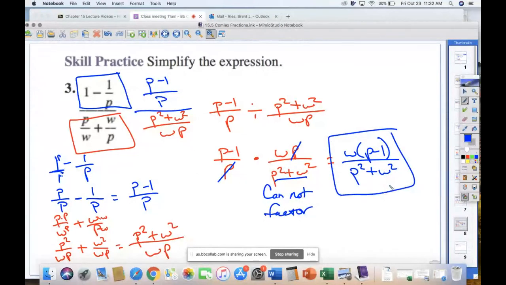That's as simple as we can make it. Don't think, oh, I should cross this w out and a w out, this p out and a p out. Don't do that. Those aren't factors. This is grouped, and you factor this out, and if it can't factor out, you can't reduce from it. Okay? So this might be one to put a star by for this reason. What happens if we have a sum of squares? Well, it means we're kind of done with it. We can't actually factor it, and so it is what it is.